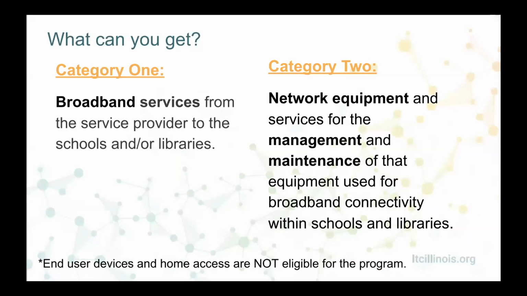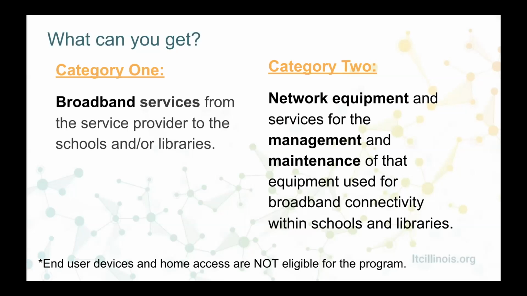So what can you get with the E-rate program is the second question from almost every administrator. What you can get is funding reimbursement or discounts on broadband services. That is any kind of internet connection, whether that is a T1 line internet connection all the way up to a fiber internet connection, wireless, wired, cable, whatever you have. The program does cover your main internet connection. So if you have two connections into your building, one is your primary and one is your redundant or backup line, the backup line is not eligible, but the main line is.